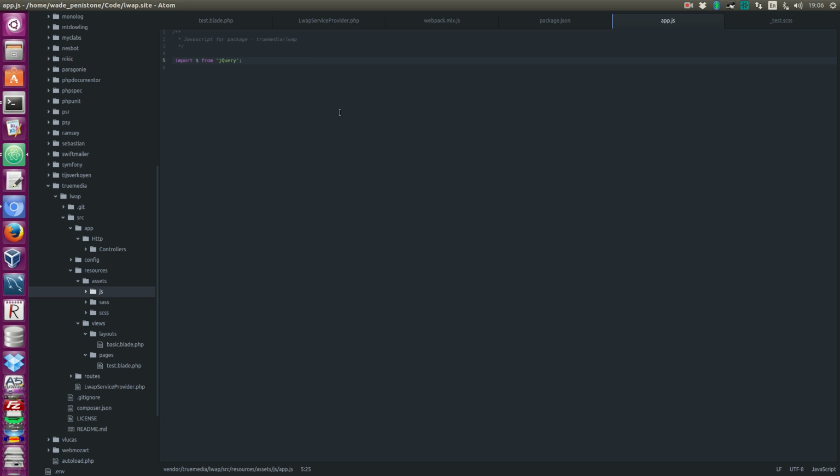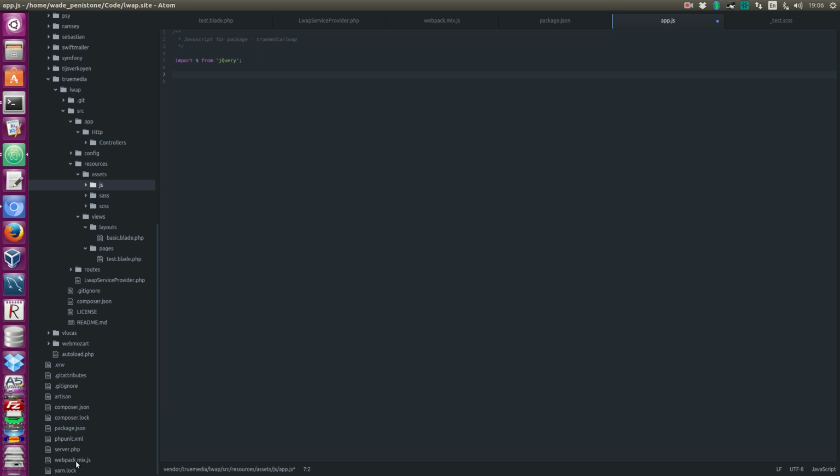You can see with this line, I'm importing jQuery and making it available through this $ variable. Because jQuery is included in the node modules by default with Laravel when you run npm install, the Webpack configuration also makes sure that any dependencies within the node modules folder would be available using this syntax. So that first line just includes jQuery. And I'm basically going to do a document ready example.